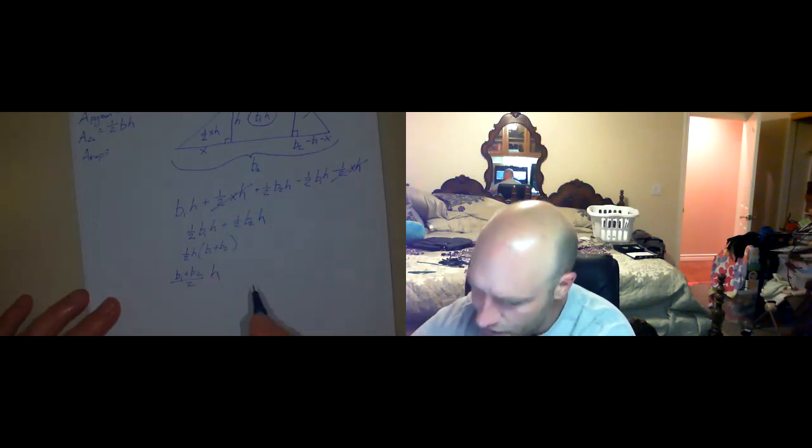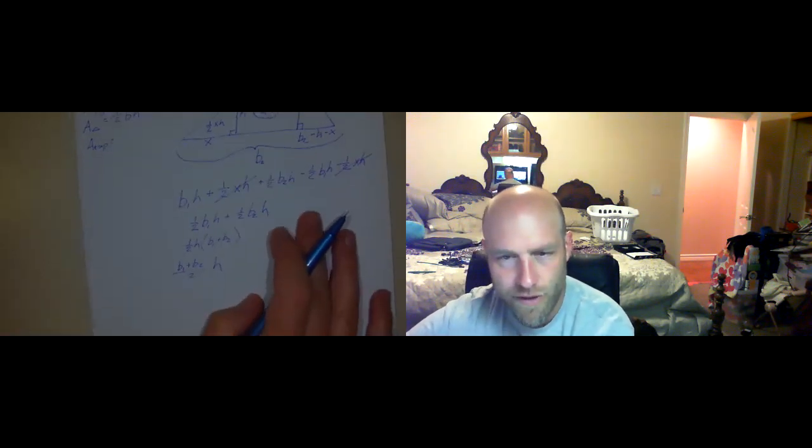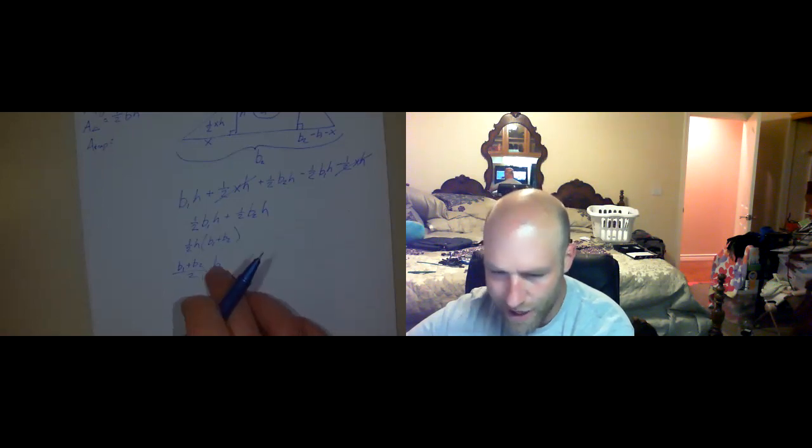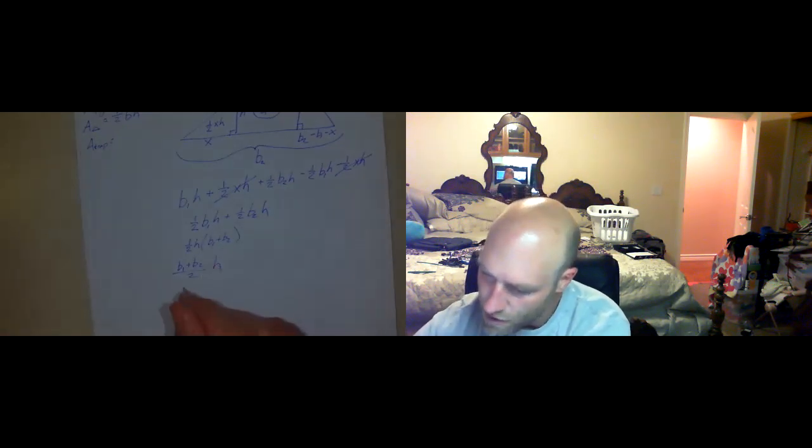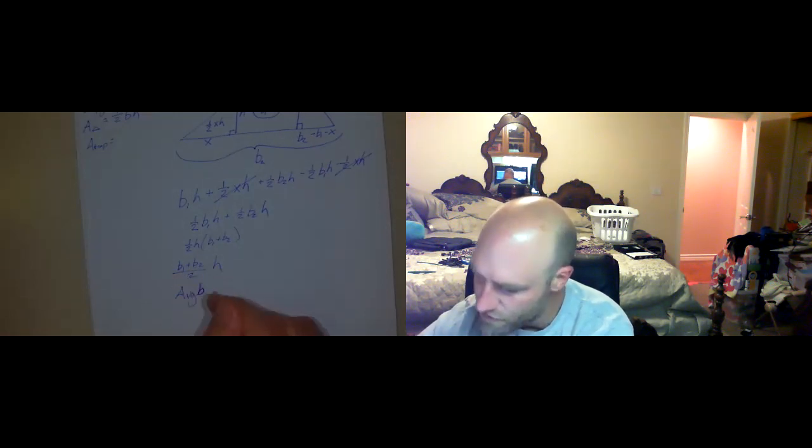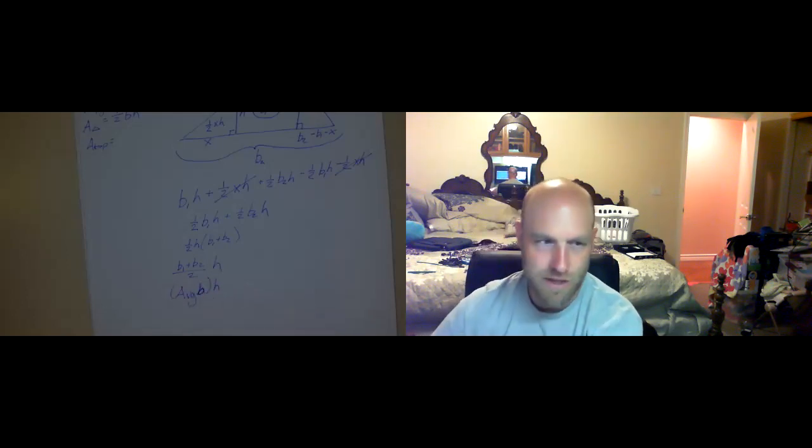I'm going to rearrange these a little bit, call it b1 plus b2 over 2 times h. And that's very close to the one that I like. In fact, I would accept that as being one of the ones that I like. But when I take two things, add them together, and divide by 2, I'm really finding their average. So this is my preference that we call it the average of the bases times the height. Average of the bases times the height.